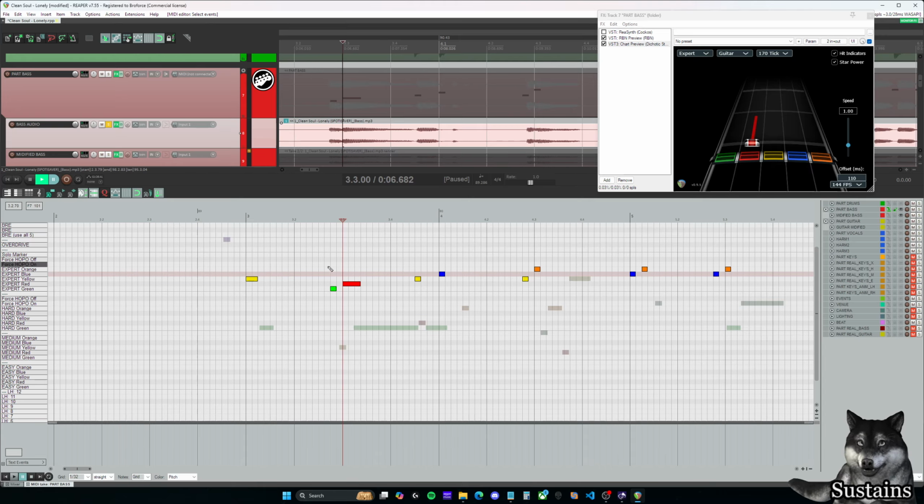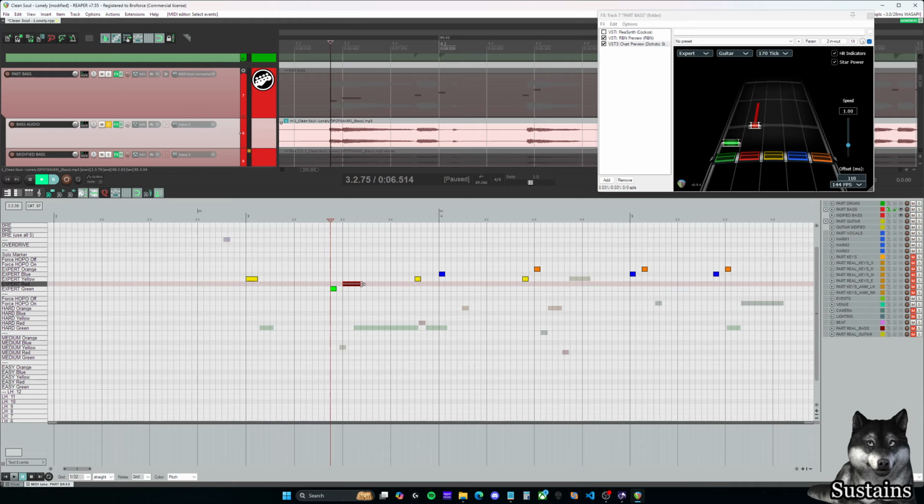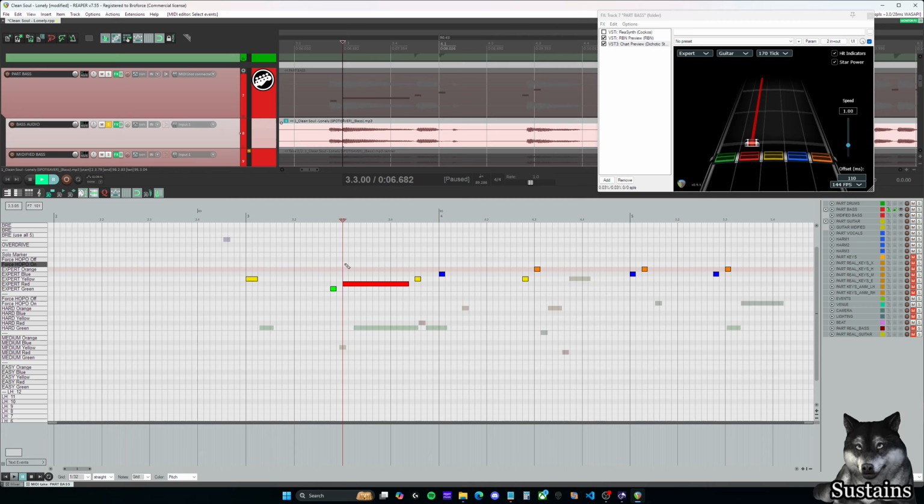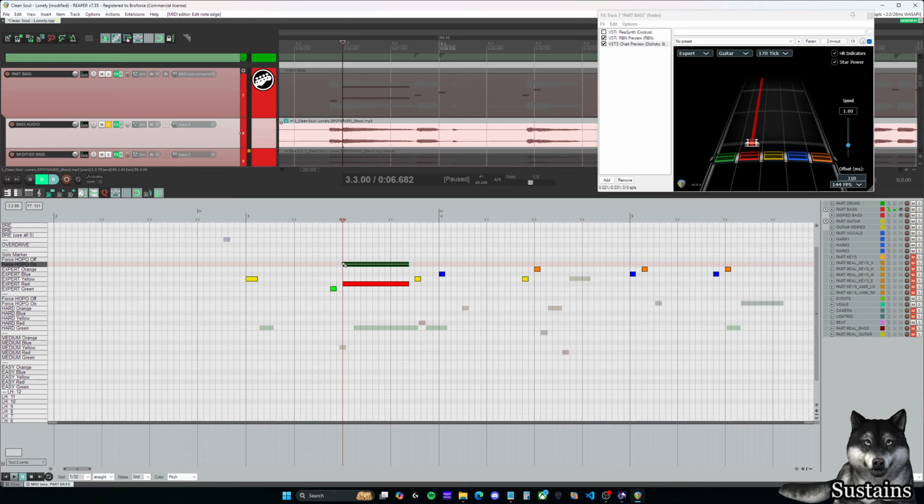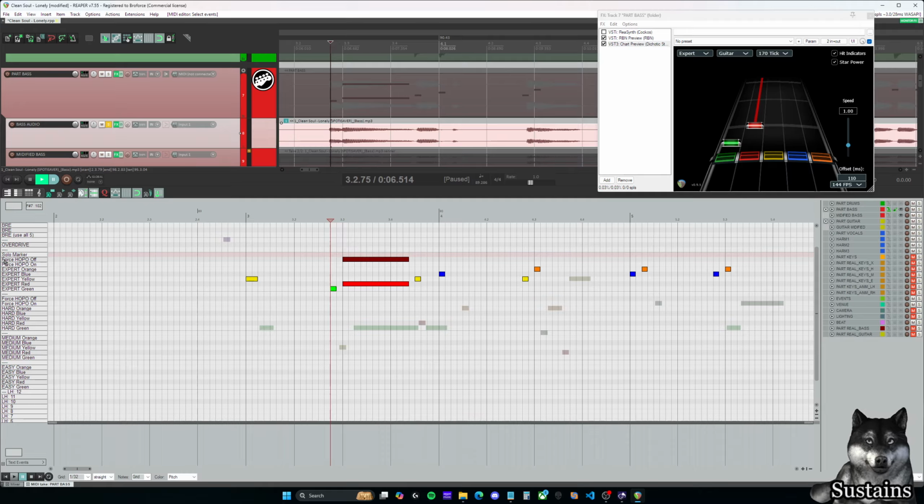If you're going to do a force hammer-on, which I'm going to do on this one right here, because he's pressing the note, he's not sliding his finger on this. He's actually plucking this again. So I'm going to do force hammer-on off, hammer-on pull off. And this has to be the same duration as the sustain underneath it. Cool. So let's continue.